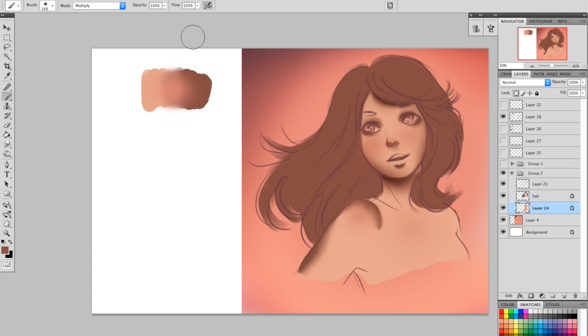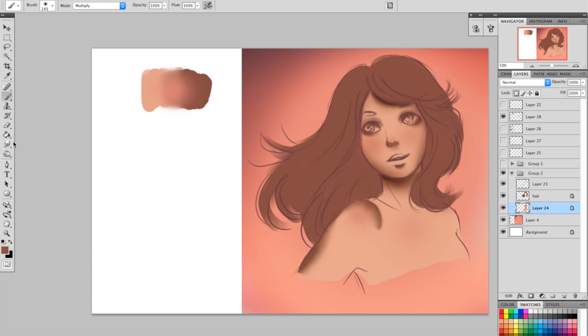And this is still in multiply mode, so if you're using the multiply mode, it just instantly blends things together, because the multiply mode basically makes things darker relative to what you're applying it onto. So it's not literally just two colors on top of each other, it's actually some math going on within Photoshop, which luckily you don't have to do anything with. So there you go, that's the airbrush tool.